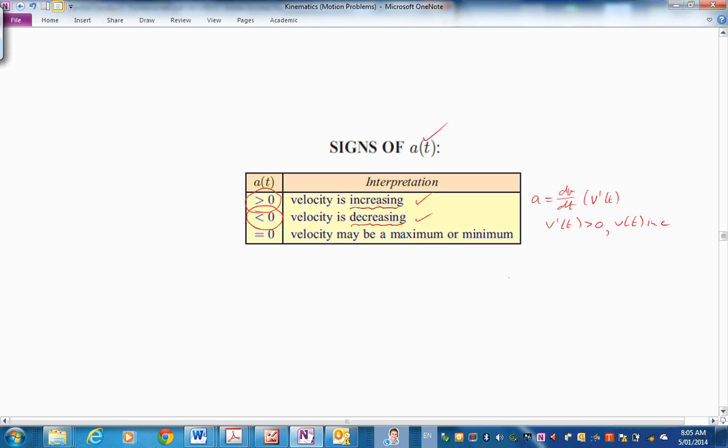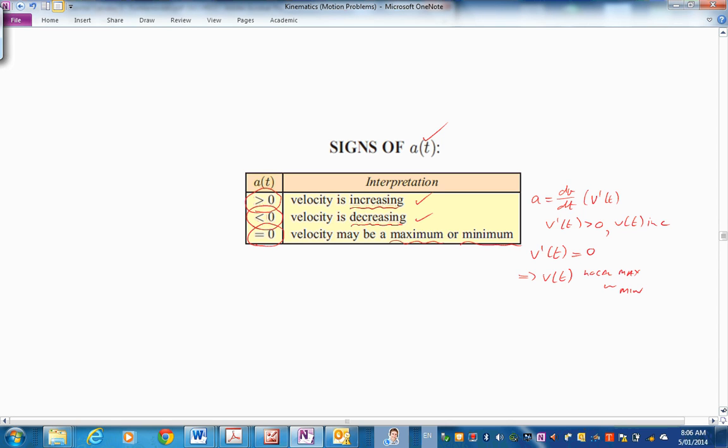And that goes back to our function. f of t is increasing if its derivative f dash t is greater than or equal to naught. Okay, what if the acceleration is 0? Velocity will be a maximum or a minimum. That's from an earlier presentation as well. If the derivative of a function is 0, it implies the function has a local max or min. Okay, because v dash t is the slope of the tangent or the instantaneous rate of change, and it's 0, so it's a stationary point, a max or a min.